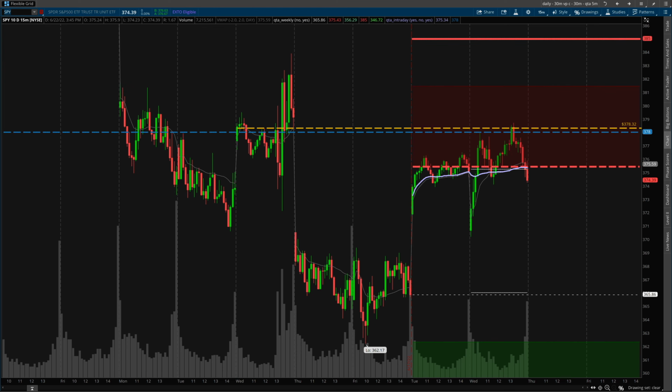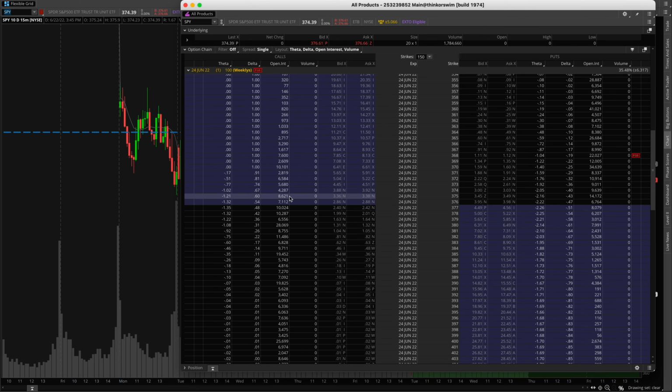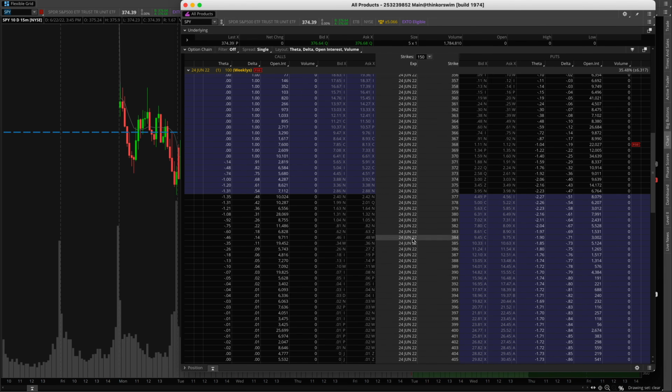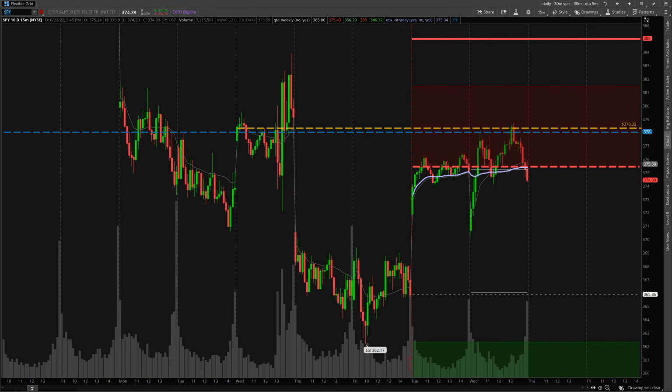The x-ray would be looking at the options chain and seeing what it is saying here, what the sentiment is behind it, whether there is higher open interest past that strike price in which the market is trying to go higher. If there's not a lot of open interest or volume, the market's not necessarily going to go much higher, because it's showing there's not a lot of participants interested in thinking that it goes higher. And then from the market maker's perspective, which is what we see when we look at the GEX, it lets us know that the market makers are incentivized to keep price below a certain level also.